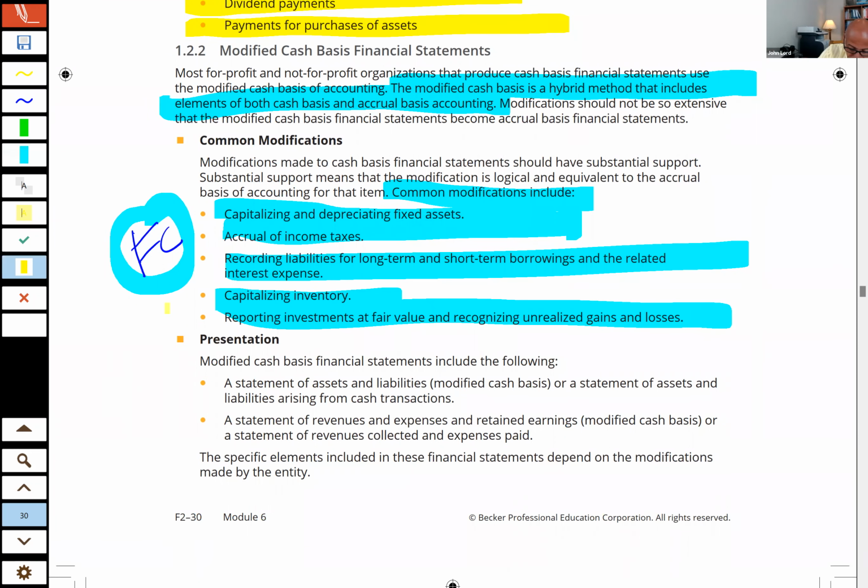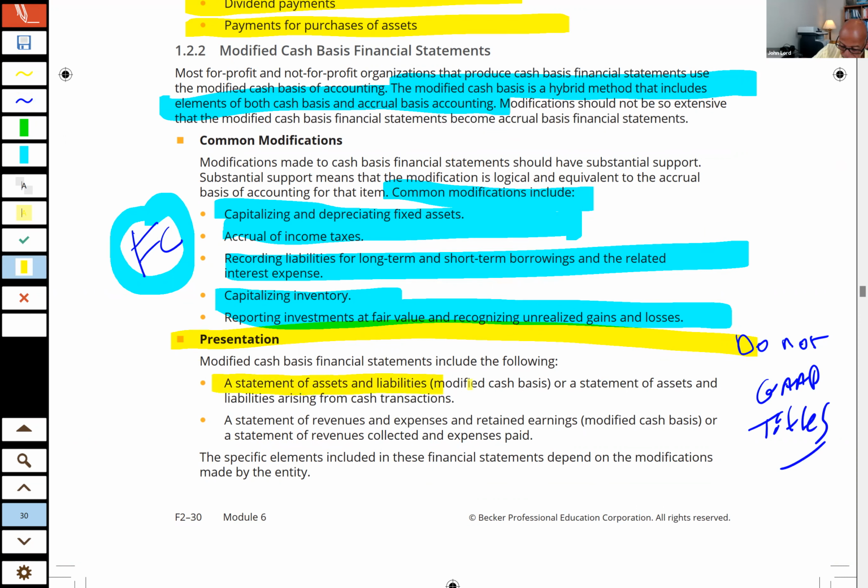Again, guys, you're probably going to get tired of hearing this before we get done with this section. Do not use GAAP titles. Okay, I'm going to make sure I repeat that a few times. So the key thing there, what is the name of the statements? And guys, if you just remember that mantra, you can get a couple of easy points on the exam. Instead of calling it the balance sheet, we call it the statement of assets and liabilities from cash transactions. Again, notice long worded titles for these, but this is like the balance sheet.